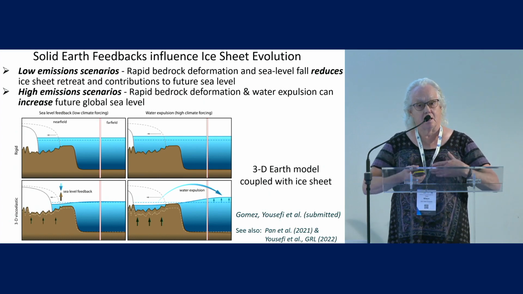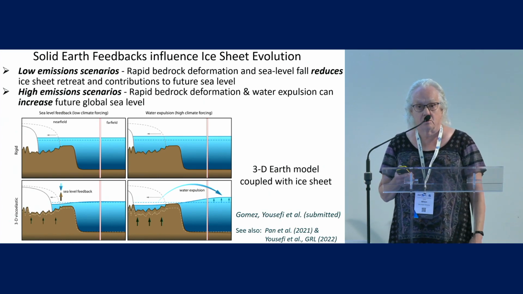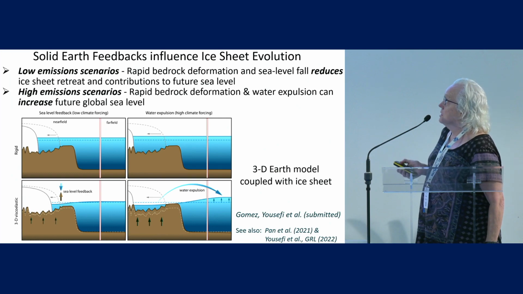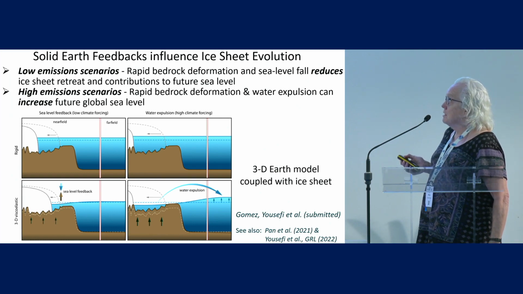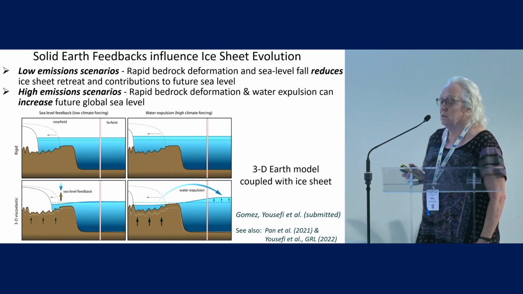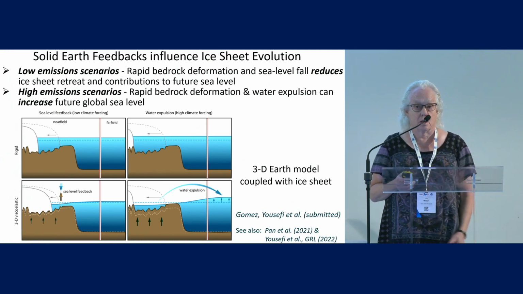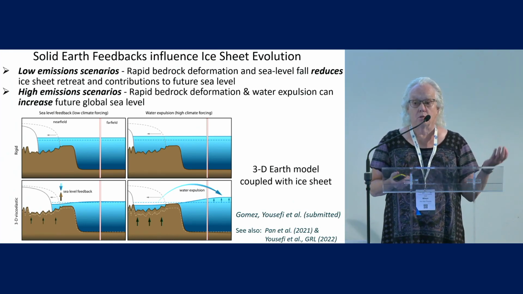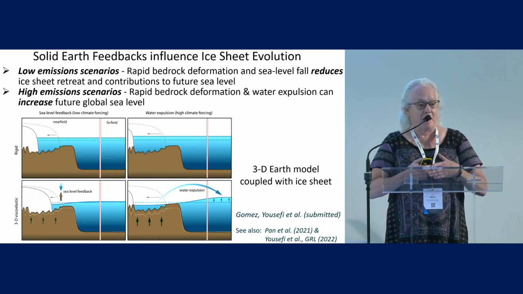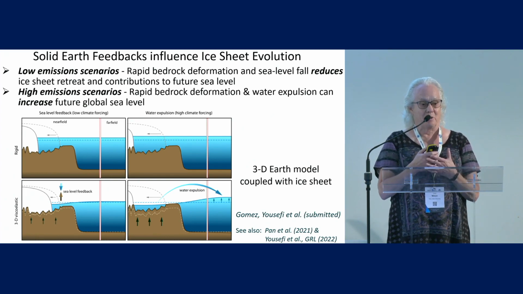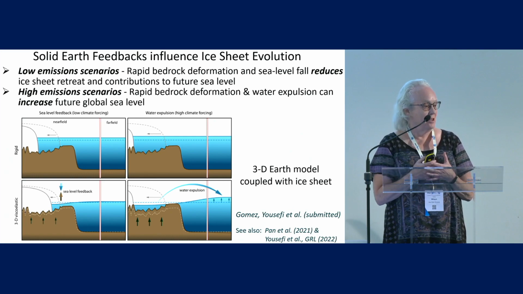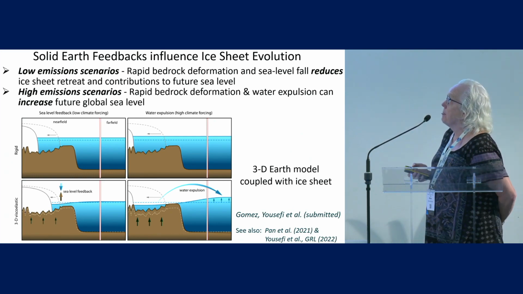However, because of the ongoing viscous response of the Earth related to rebound, this expulsion effect of these marine basins into the global ocean actually has the potential to increase the sea level contribution. Obviously, we are in the school that counts that as an ice sheet contribution to Antarctica.